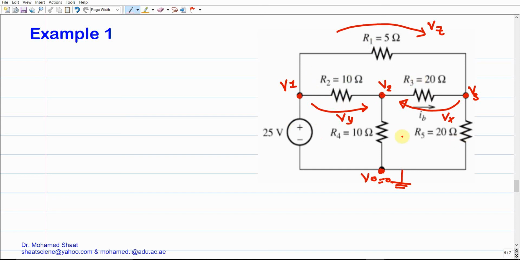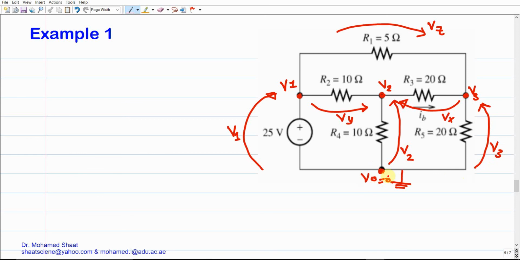How about these three vertical elements? This one is a voltage source. It has one of its ends at the reference. So automatically the voltage is preferred to be assumed moving from the reference going to the other node over this electrical element, and automatically it is gonna take the same voltage as the other node because the reference is already 0. Make sense? The same thing works for this vertical element. It moves from 0 to V2, so it's gonna take a voltage directly as V2. How about this one? The voltage over this element will be automatically V3.